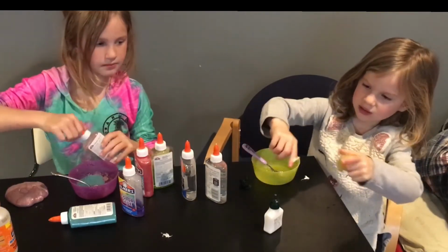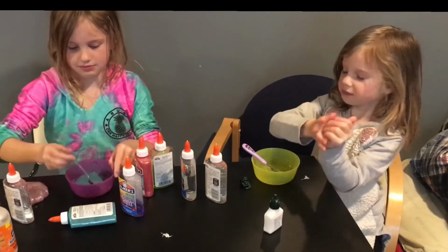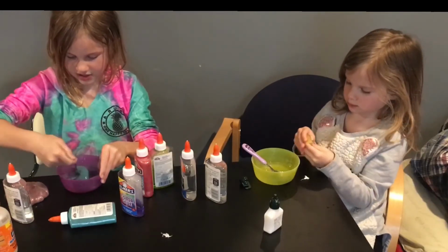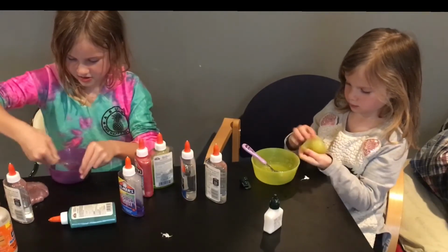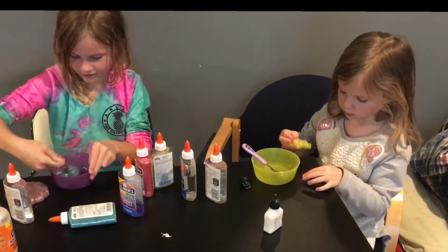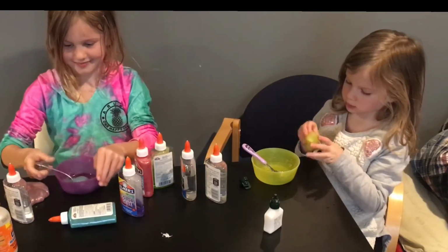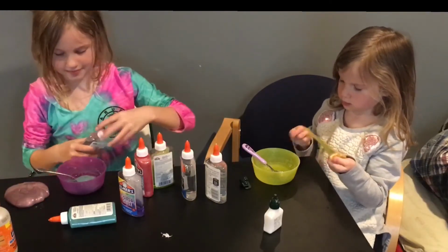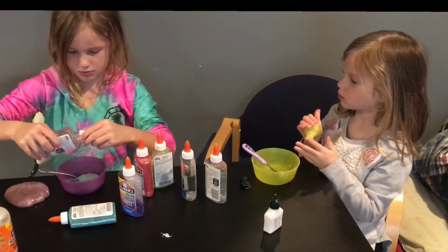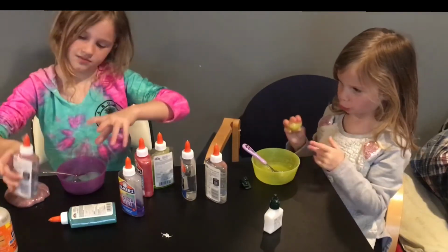Getting that sticky. My hands, if you can see, are very weird. So just mix your slime. Make sure you don't have any other slime. All I have in here is glue, and it already looks like slime. I'll add more because I want more blue slime. I don't want any pink getting to it.